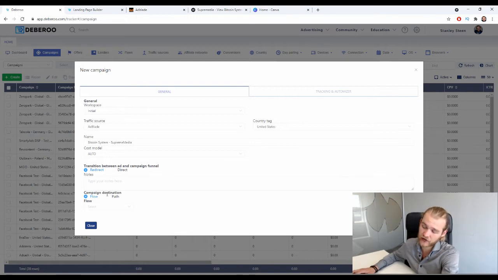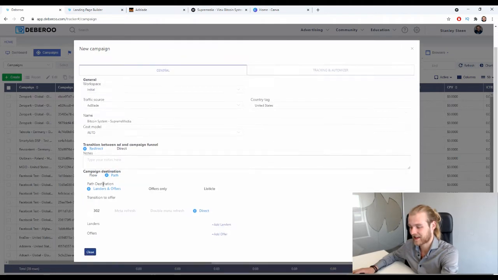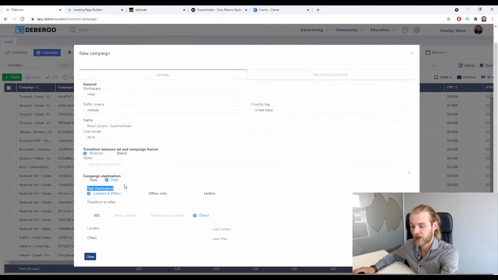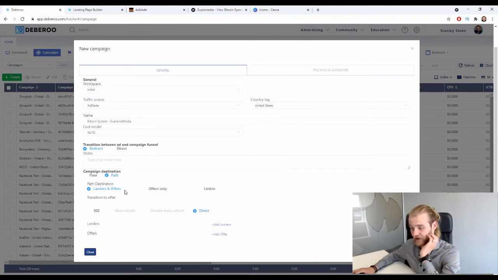You have the opportunity to create a flow first, where you select the landing page and the offer page that you want to use, and then you can select that flow right here. Or you can create the path inside the campaign. Then we need to select the path destination: landers and offers, offers only, or listicle. We're going to do landers and offers.